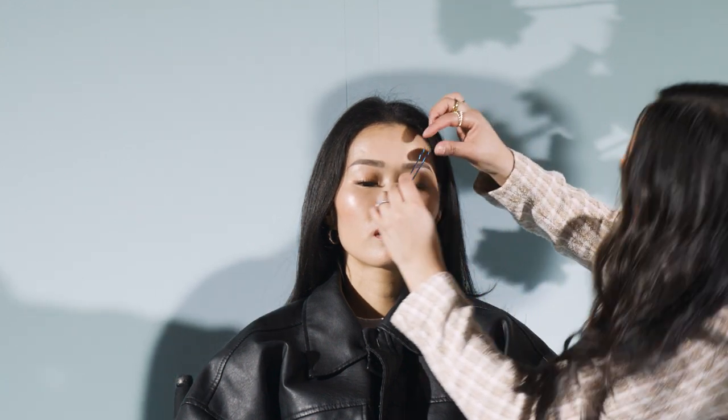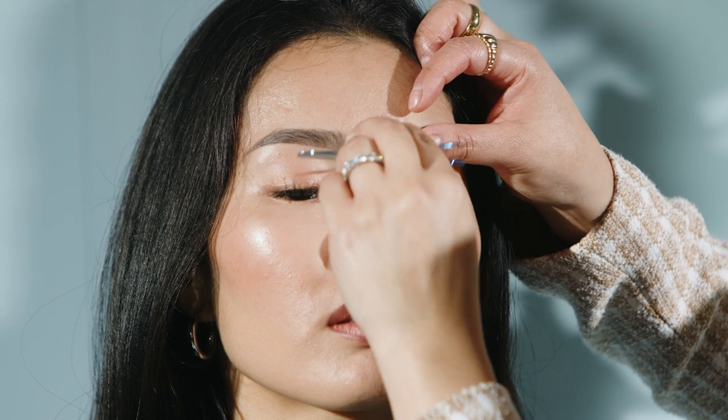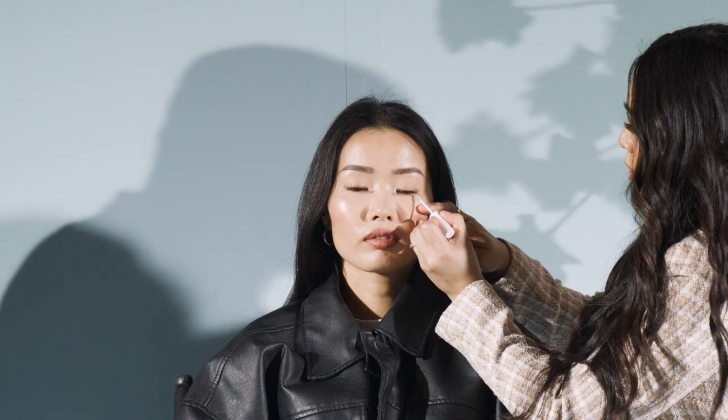Okay, let me seal it in, and then I'm going to wipe off that glue I got in your bottom eye with the remover. That's pretty much the only thing that's going to take this off. You can look in your vanity for some oil on a Q-tip, but you have a remover in the kit. Use that to get off any excess bond that gets on the skin. So it's not only to get the lashes off, it's also to correct with it. Open. So pretty. This one's turning a little bit. Okay, let me get the remover, and then I'm going to take a little bit of that. Look up. I'm going to let it sit for about 15 seconds.